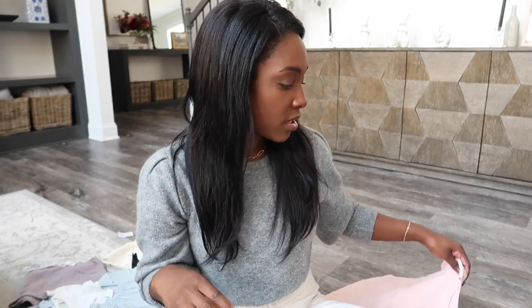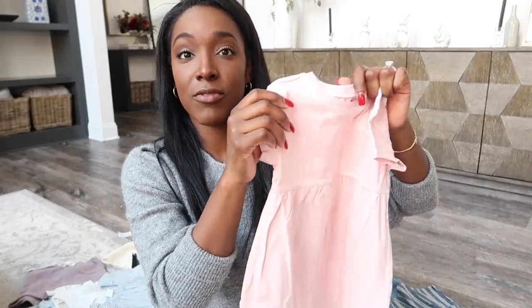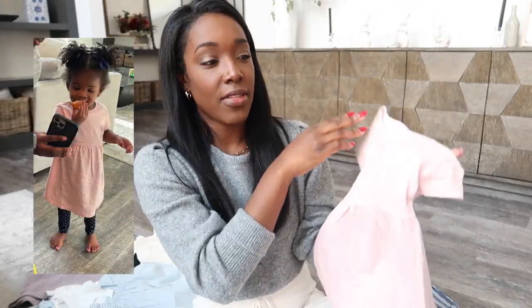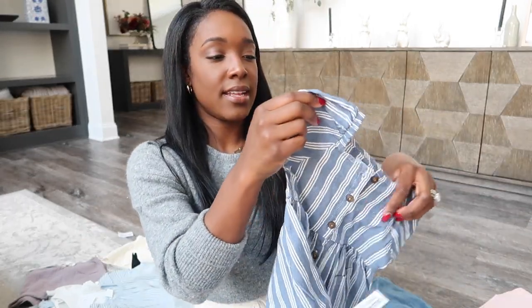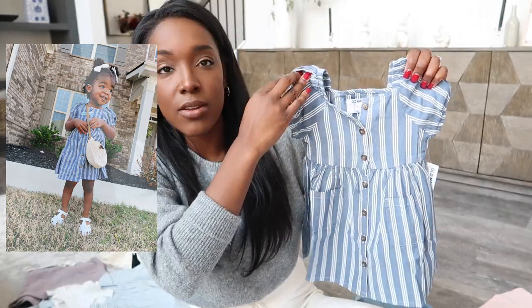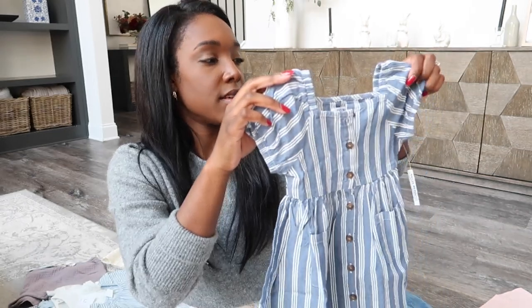Let's do Old Navy and Gap. I'm not sure which ones are which, but I'll start with this little pale pink dress. We're getting slightly blown out because I'm in front of the windows — the kids are napping right now, so this was the only place I could do it. This is a cute little pale pink plain cotton dress. I love basic things, just plain solids because you can put them with anything and they never look trendy. Same with this dress — it's like a denim button-up dress, kind of timeless. You can wear this and you wouldn't know what decade.